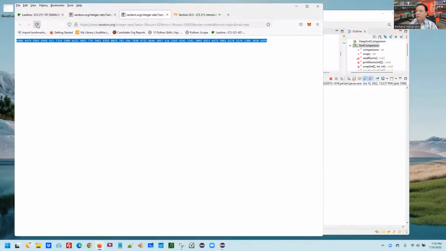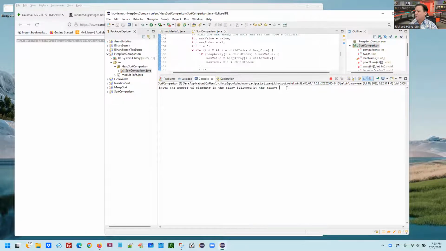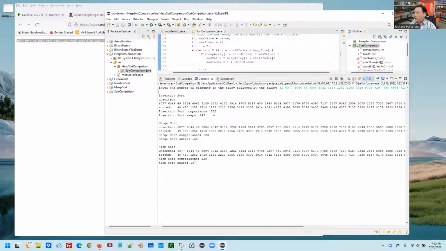I'm going to get a new set of 32. There we go. Copy. And that's going to be 32 space paste, enter. And this has gone up to 276, whereas this is 123. This is also doubled.